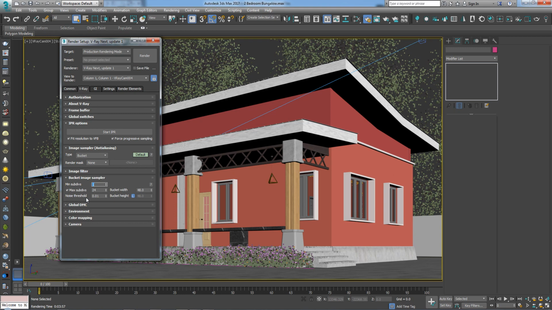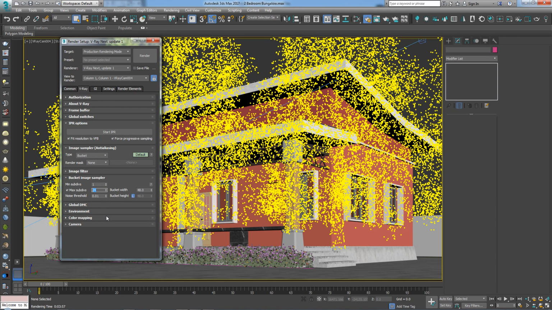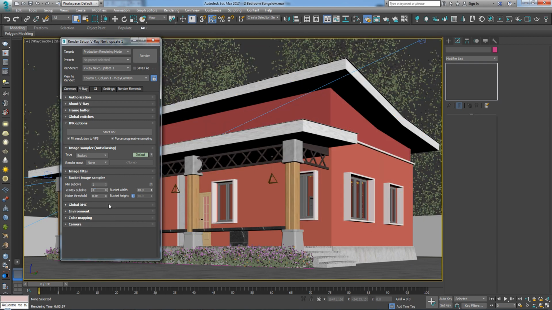For this setting we have three levels of rendering. We have the test render, which is just to quickly check the way the object is for lighting and material setup. Then we have medium render, which we use normally to push work that is urgent. Then we have high render setting in case we need details to showcase some product visualization. I'm going to be showing you the three of them. The first one is under the bucket image sampler. We have min subdivs, which means minimum subdivision, and we always use 1 for the test render, and for the maximum subdivision we use 4.